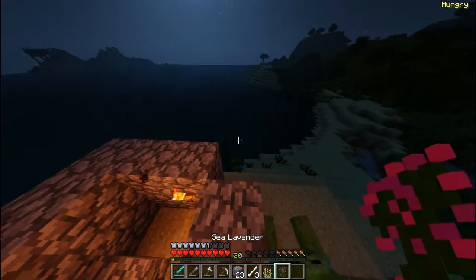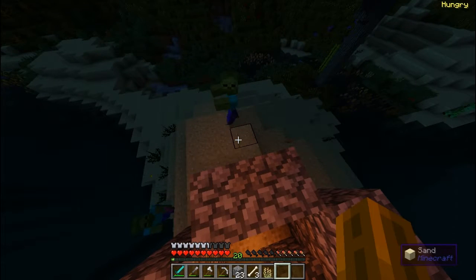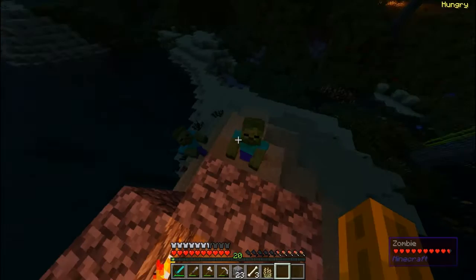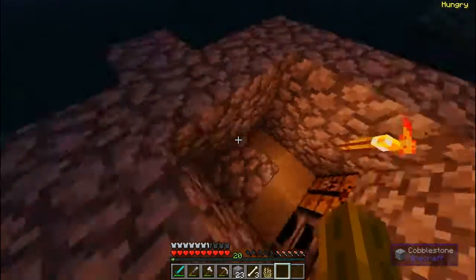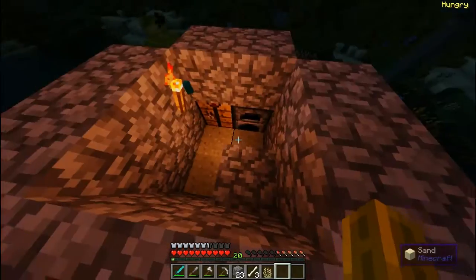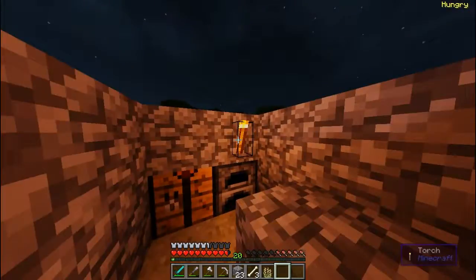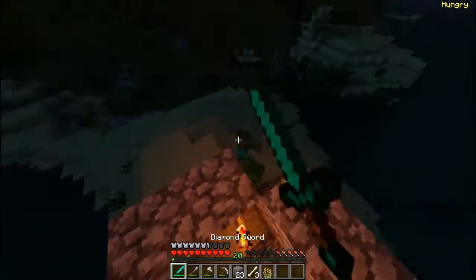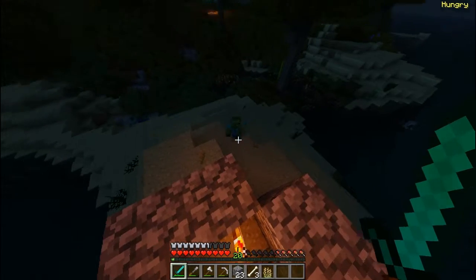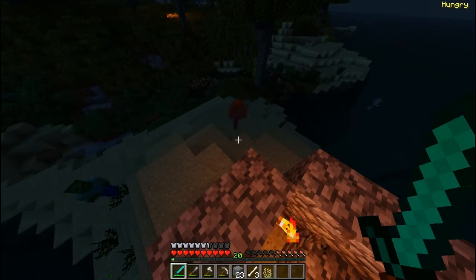This zombie doesn't want my flower. Aww. Doesn't like me. Oh, look, get the hands. I like that when you just get the hands coming through. Oh well, they might give us some cool stuff, you don't know. And I thought that was bread for a second.